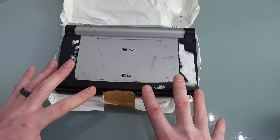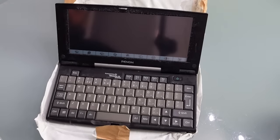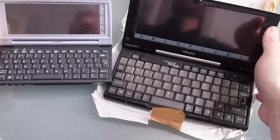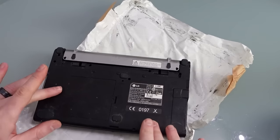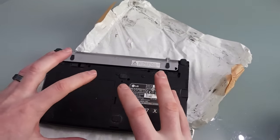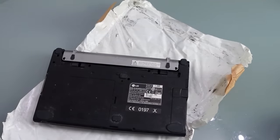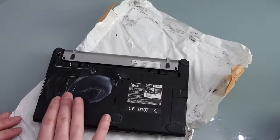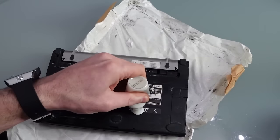You can see it's so bad it's actually gripped hold of the paper in some places even though it's plasticized. Before we move on to trying to restore the coating I'd just like to show you the difference in size. This is the LG Phenom and to put it in perspective here is my Ginada 728 - look at the size difference, what an absolute beast. So because the bottom isn't too far gone - it's a little tacky but not too bad - I'm going to try a little bit of moisturizer on this and see if it's effective. It'll give us an idea as to how far gone these coatings can be before it becomes impossible to revive them.